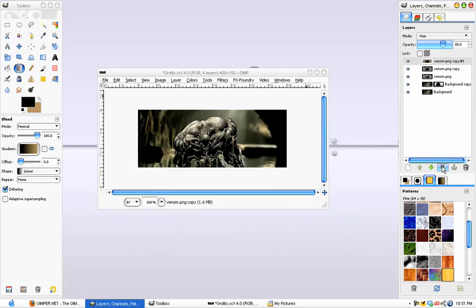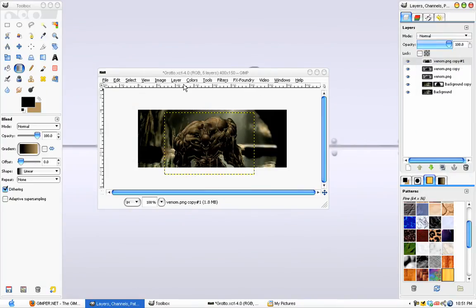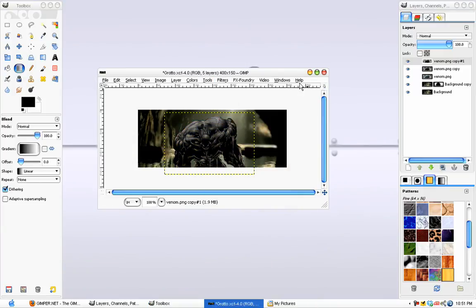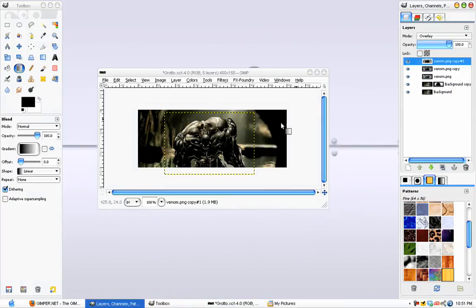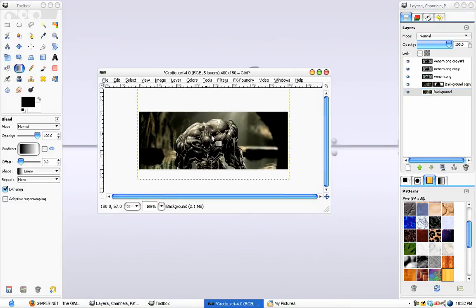And then we can even duplicate the layer again, set the blend mode back on normal, do a normal gradient map, or just black to white, and set the blend mode to overlay. And as you can see, that really darkens it up. But we can go ahead and mess with the opacity of that. That looks pretty cool. So there you have another example of how you can get your elements in a scene, in this case the characters, to blend into the scene better.